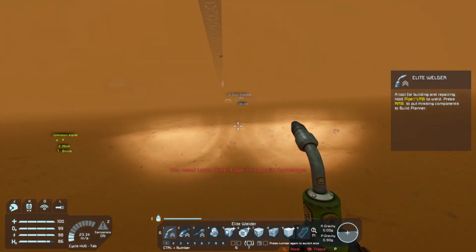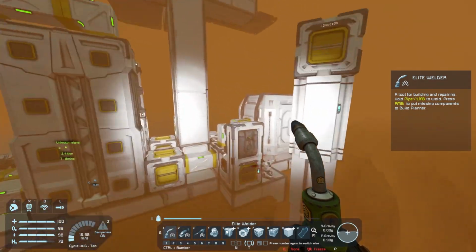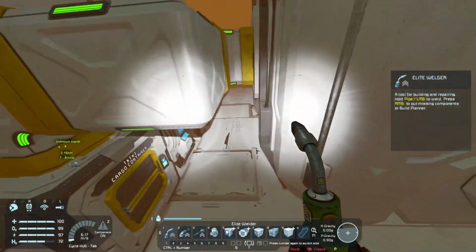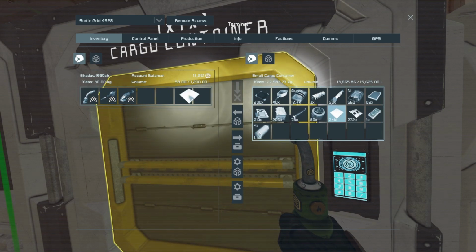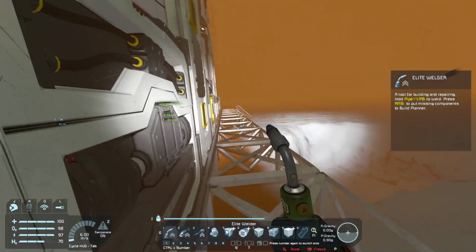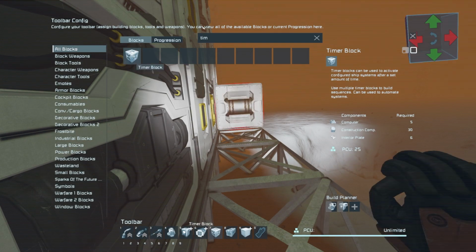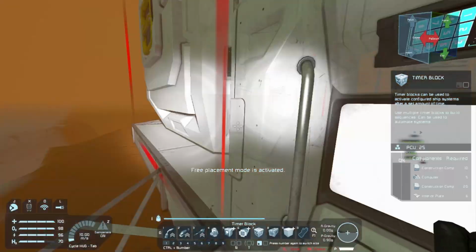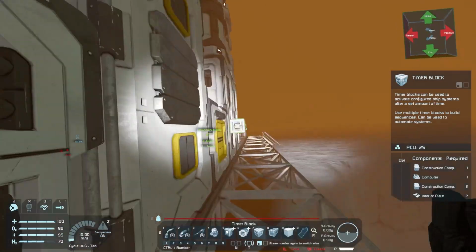So the next steps are, we're gonna have to set up all the necessary timer blocks, and then we have to precisely calibrate all the timer blocks so they don't overlap each other, because that's when things can go wrong. I'm not sure if they're gonna go fatally wrong, but yeah. So let's see, how many timer blocks do we need? Actually, I already have the timer block there.